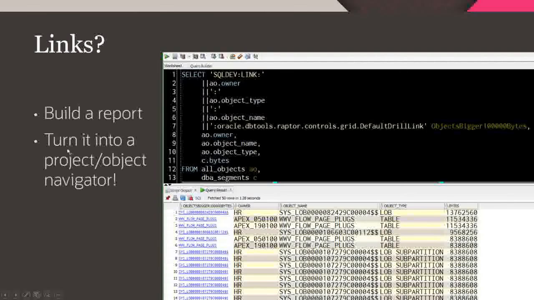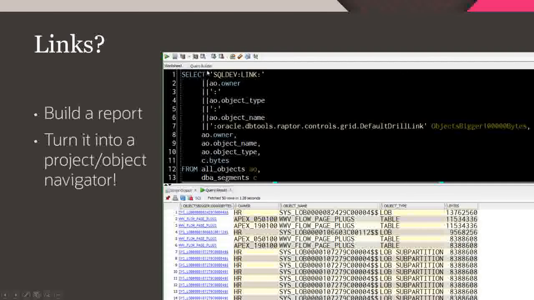You might want to have a report that includes links to objects in the database. So here's, for an example, a report that shows me the size of objects in a schema in terms of how much space they're consuming. And then when I want to go look at one of those things, I can click into them. So these look like blue hyperlinks, and they actually are. But instead of opening up something in my internet browser, it's going to open up in the Object Explorer.